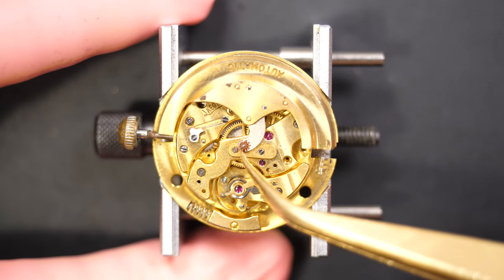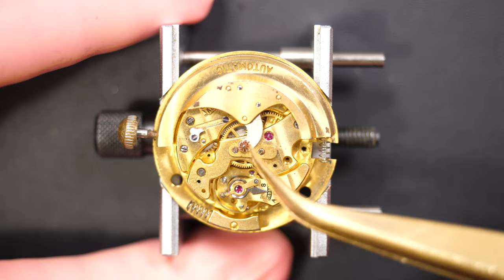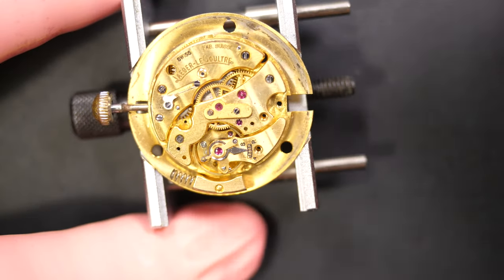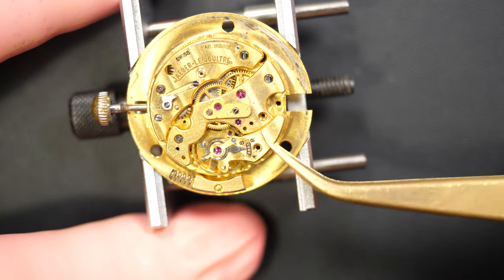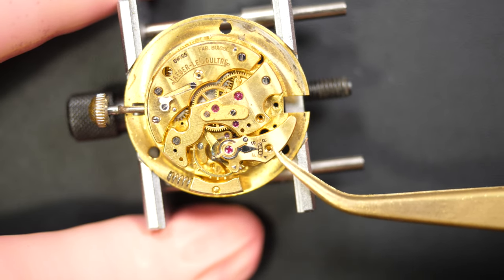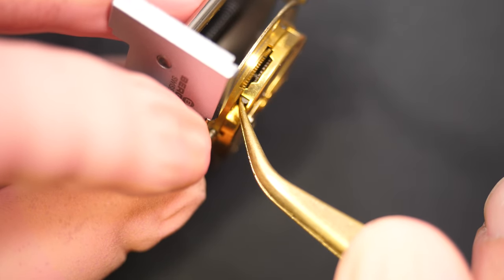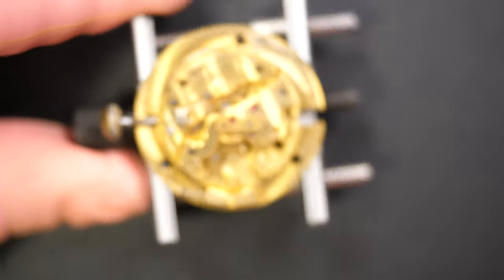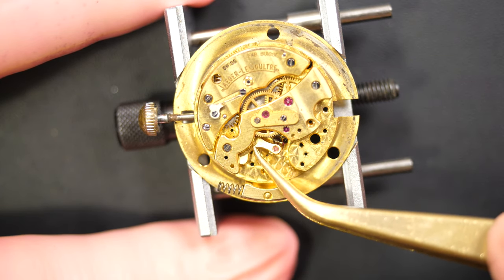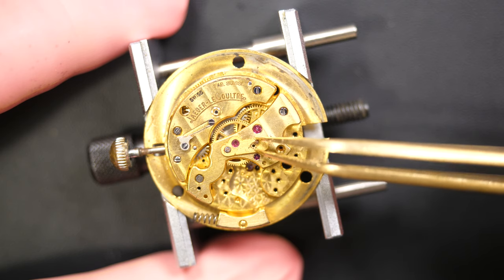I don't know what happened with this bumper, but there's quite a lot of damage. I can see it's rotating but it doesn't stay because the pivot is broken, and some of the teeth are broken — we need to find replacement parts. I'll have a look on the internet for what I can find. We carry on with the disassembly to check for other issues. I remove the balance first because it's very fragile. Removing the power by holding the click — it's in a funky place, but that's done.